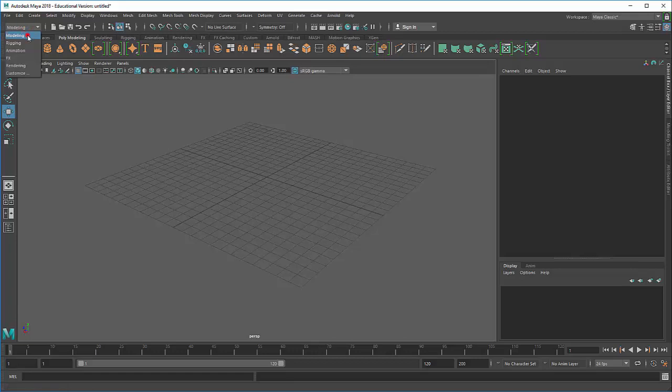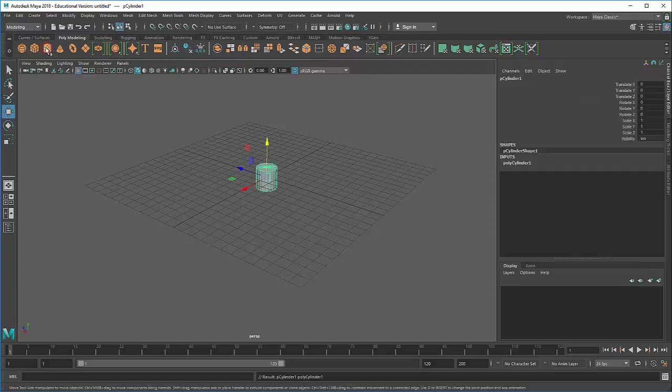Now I'm going to start up at the top. I should be in the modeling tab here. Depending on which one of these you select, you get different menu options and things like that. Right now I just want to be in modeling. And under this poly modeling tab, you will see your primitive shapes. These are your basic building blocks of 3D graphics. So I have spheres, cubes, cylinders. I'm going to start by clicking on a cylinder, and when I do, it appears on my screen.